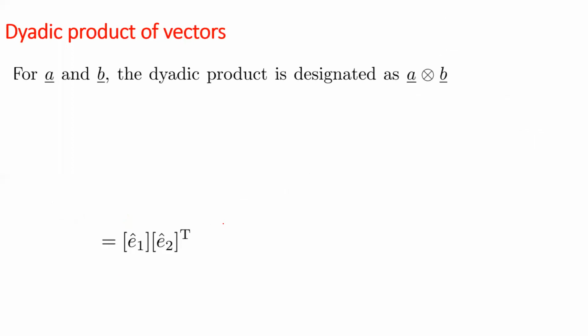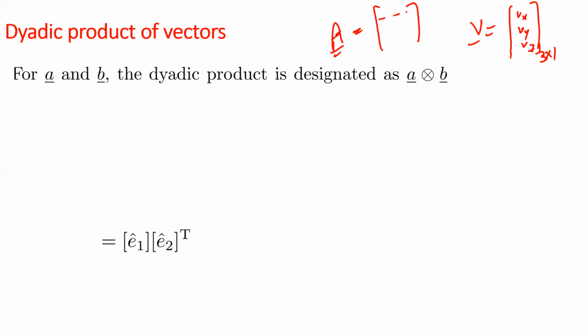Right. First, the dyadic product. Before we jump into tensor operations and adding tensors or doing any mathematical operation on tensors, a second order tensor is nothing but a two-dimensional matrix. A vector was a column matrix, right? Vx, Vy, Vz. This is basically a column matrix of 3 rows and 1 column.